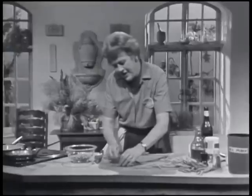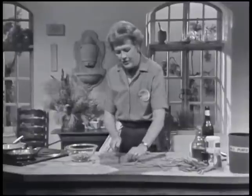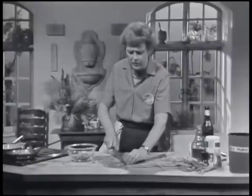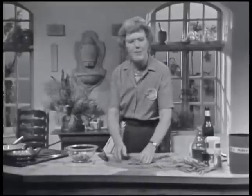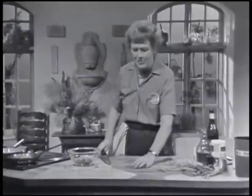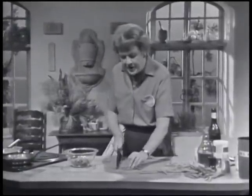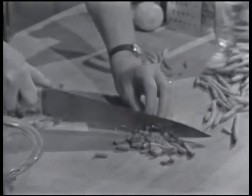And I find that I have quite a few little menus already for little quick dinners, and then I've written down everything I have to buy and all the pots and pans I have to use and an order of battle so that when I get ready to do the dinner, I can just whap right through it very quickly. And the fish takes the longest to do, so I'm going to have to regretfully drop my beans and get to the fish. I've just got one little group more that I can do here.